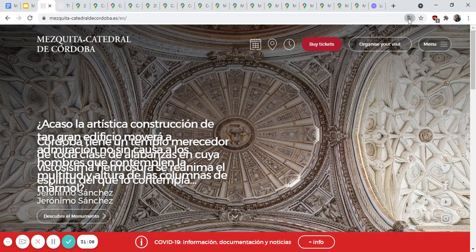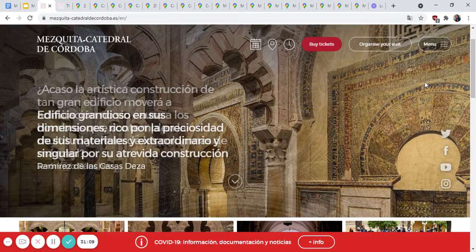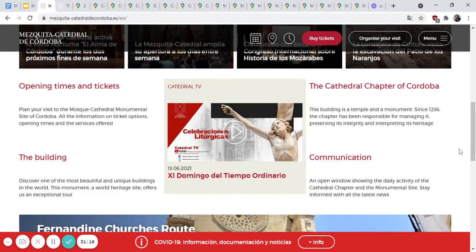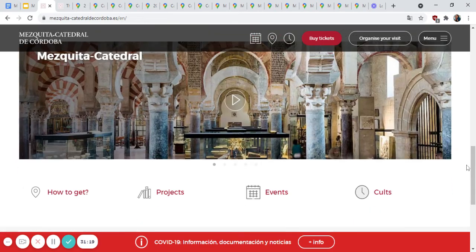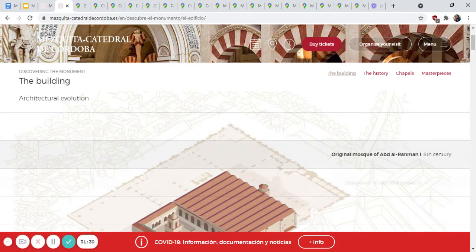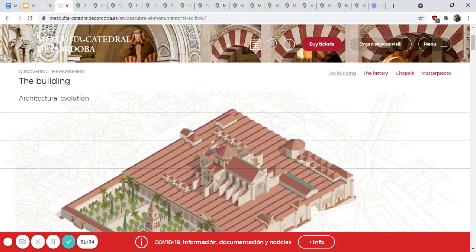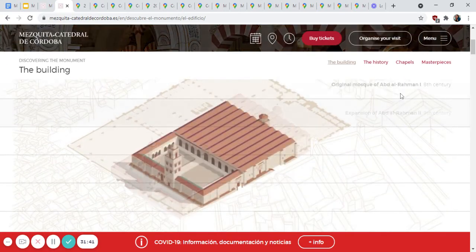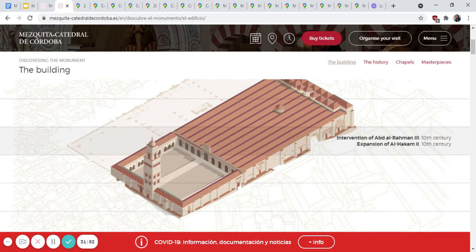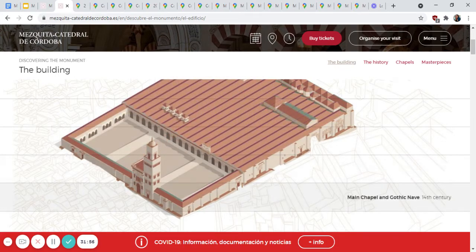So this is the basic homepage, which I've always liked taking a look at for historic sites because you can learn a lot from them. They teach you, there's input on when to visit, what to look at, and some of the history of the space. What I particularly like is they have this page about the building where you can go through, and it's a little bit hard to see on my small screen, but it lets you pan through the different expansions. And if I wanted to look more into it, I could. It shows you how things are added over time.